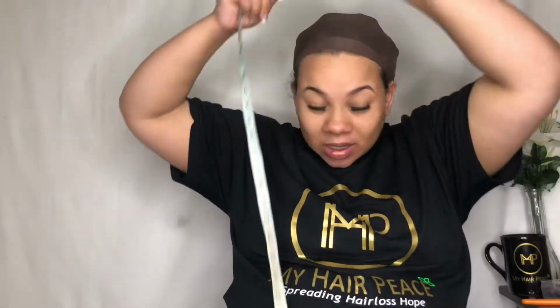And last but not least, the nape. I'm just going to feel where my hairline begins and where it ends. If you have somebody to help you do this, that's great. Mine is at 5, so that's what I'm going to write down. So that's all that you need for your measurements. If you have somebody to help you, that's great. If not, no worries. I've already got mine written down right here on the inside of my lip.